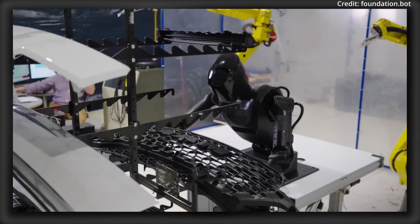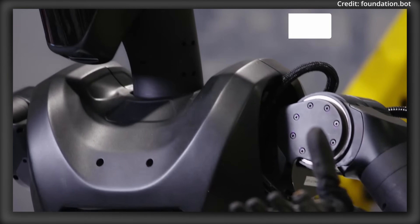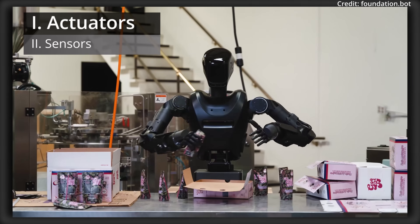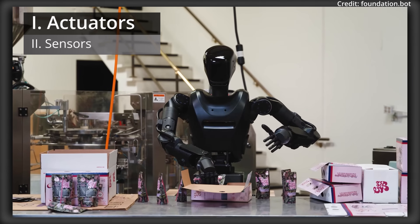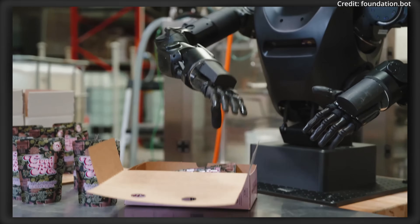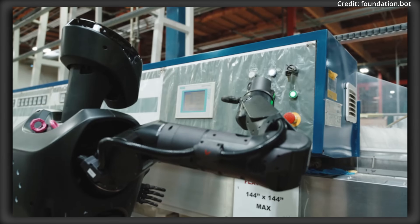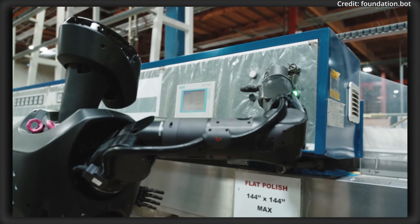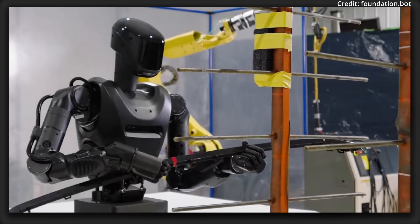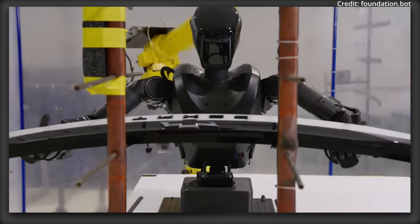In terms of its size, the Phantom stands 175cm tall and weighs 80kg, with the robot's frame designed to handle a wide range of general tasks. At the core of Phantom's functionality are its proprietary cycloid actuators, which deliver the performance of hydraulics while maintaining the efficiency and quiet operation of electric motors. These actuators enable Phantom to handle tasks requiring both strength and precision, with a maximum peak torque of 160Nm and a backdriving torque of less than a single Nm, allowing the robot to lift a 20kg payload.